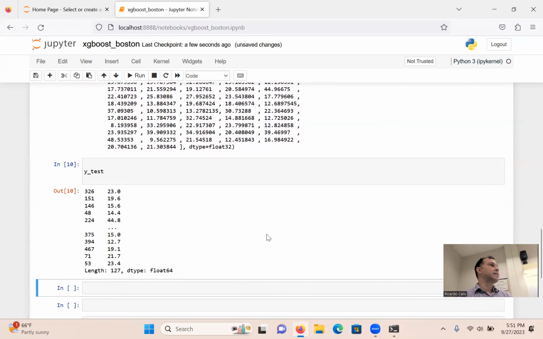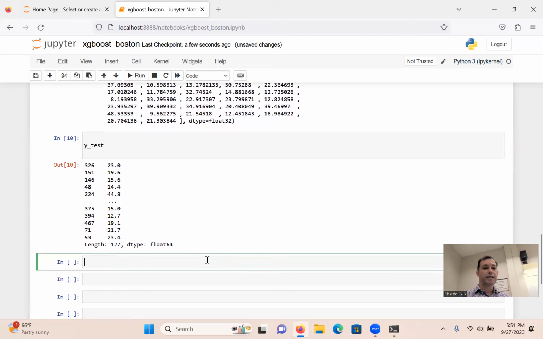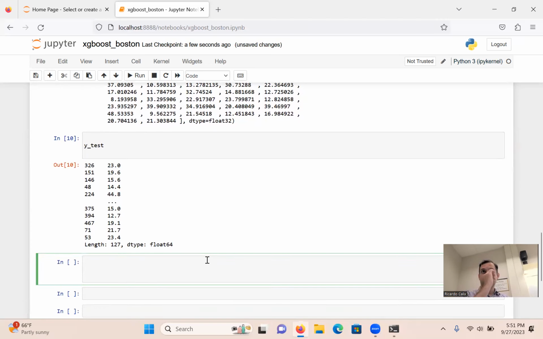Okay, so what's the last step? If we have y_pred and y_test, we should be able to compute what? The R square, right? Remember, that's the metric that we want. So how do we do that? R square score, and we plug in here y_test, y_pred.